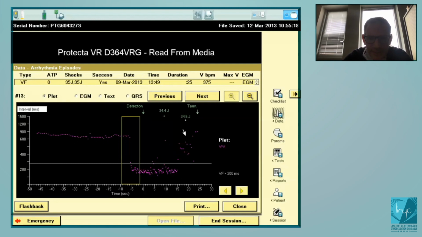That's unexpected, I would say. The first shock is delivered while the patient is obviously in ventricular fibrillation, but the second one is surprising because there has been, after the first shock, a persistence of the arrhythmia, and then probably something happens, I don't know what, and then the second shock is delivered. We're going to have a look at the EGM and try to explain this.